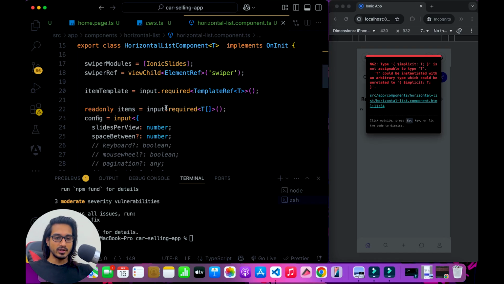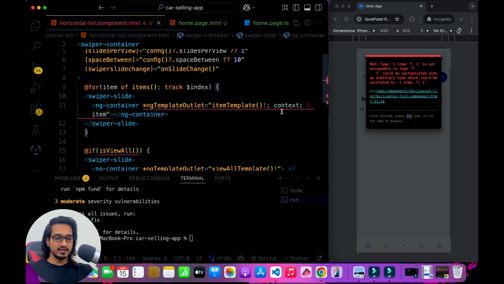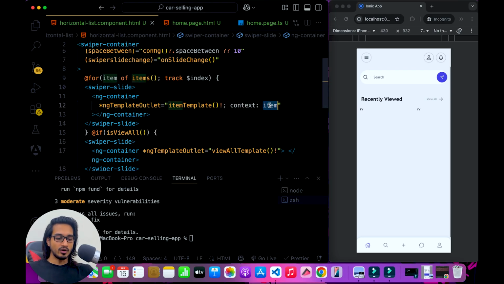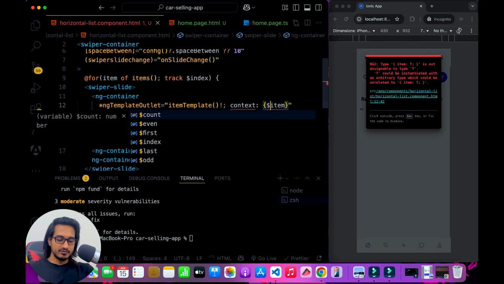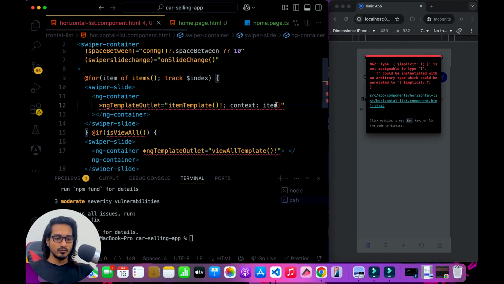So basically what I'm trying to say is, here I'm just passing the type to be T, that means a generic type. So if I have to work with it in the way that I have shown you, with the context, there are certain points. If I just remove it and pass the item directly, then I think it's going to work. Yeah, look at this. This will work. Either you can do this, or if you want to pass implicitly like the way I have shown, both will work. I think there is no harm in doing that. If you do that, then you need to change the stuff. Let's try the easier one first of all. Let me just remove this. Why complicate things, right?